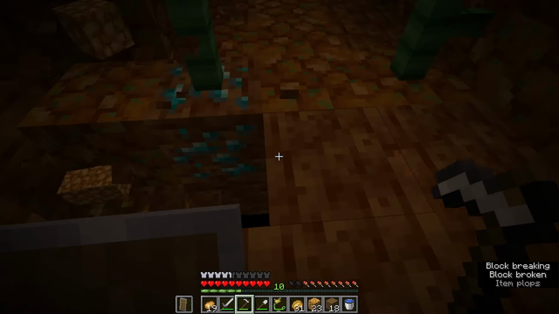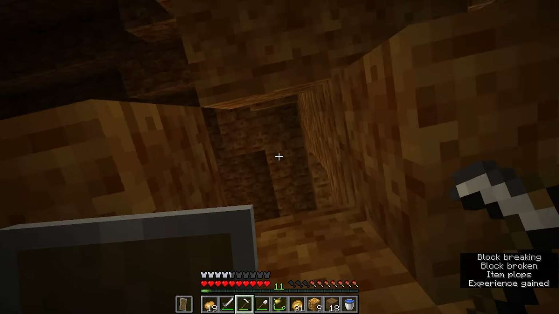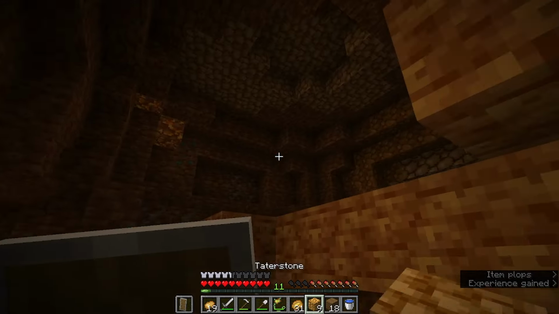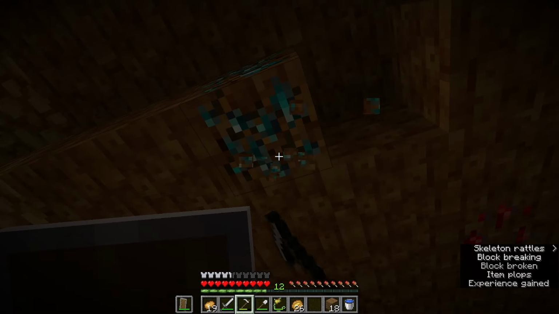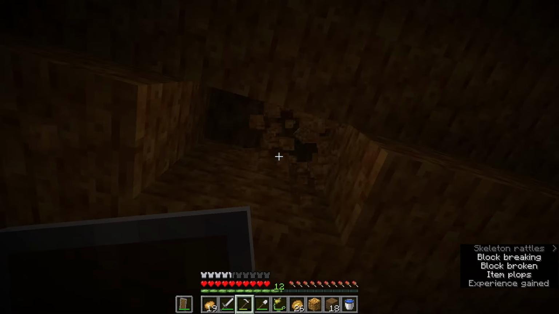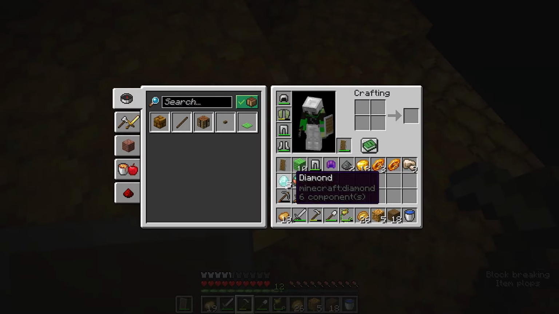Getting really sick of this. Diamonds, more than one. Just one. Finally, we've got a place with two diamonds. Be more than two. Okay. These veins are awful. But that now gives us enough to make an enchanting table.